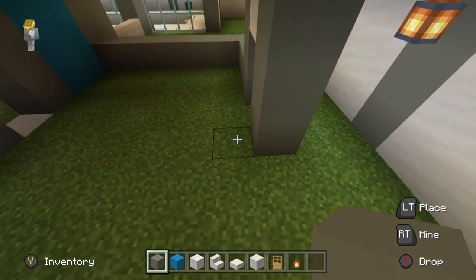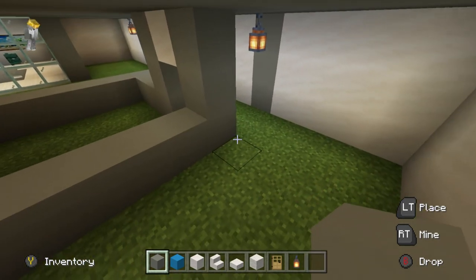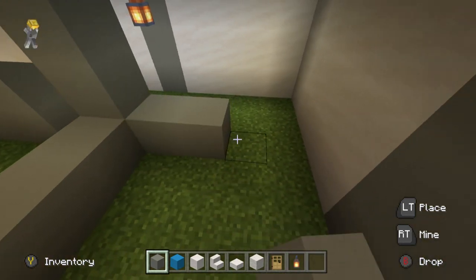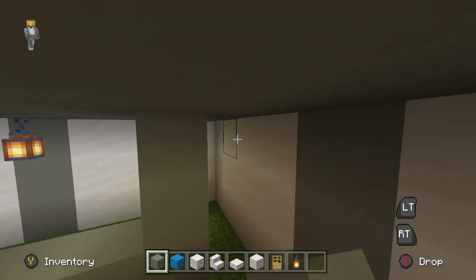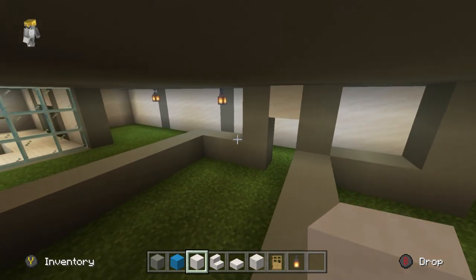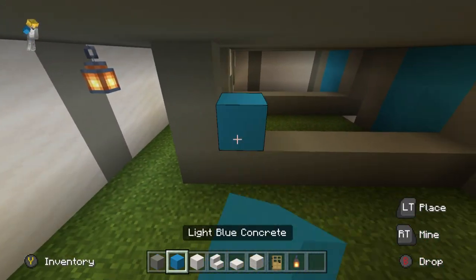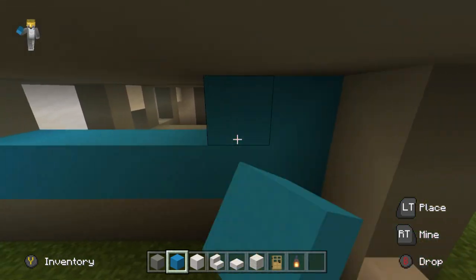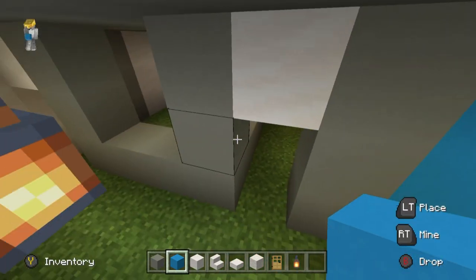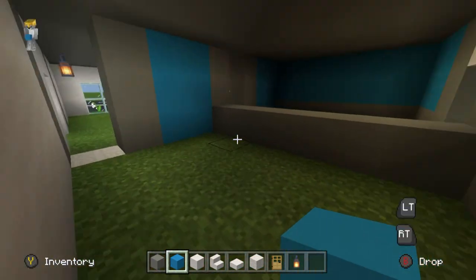So this light grey concrete then can get extended backwards, and then we want to take the corner here that we've extended down to the ground, and we want to extend it 1, 2, 3 to the right, up to the ceiling, smooth quartz on the right, and that's actually pretty much perfect. The reason being is we can extend this corner of the room upwards, and then we can place a light blue concrete as well. So the walls have a bit of a frame to them with the light blue and the light gray, just like this. And yeah, that's looking pretty good.